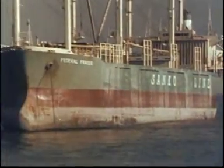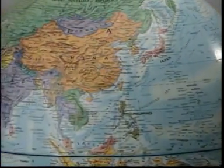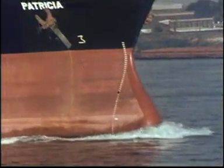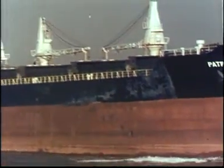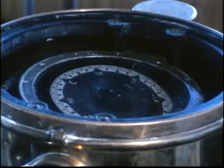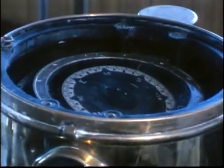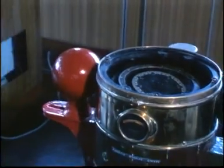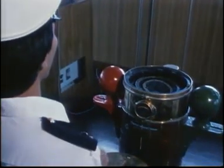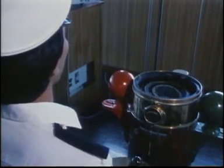These ships travel all over the world. How do the captains of the ships know if they are going in the correct direction? Each ship has a special compass that is used to check the ship's direction. It works the same way as the soldier's compass, but it is much bigger and more accurate.